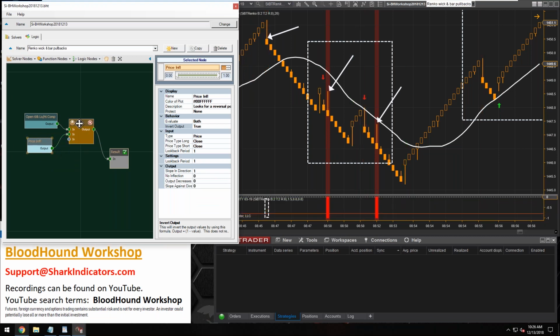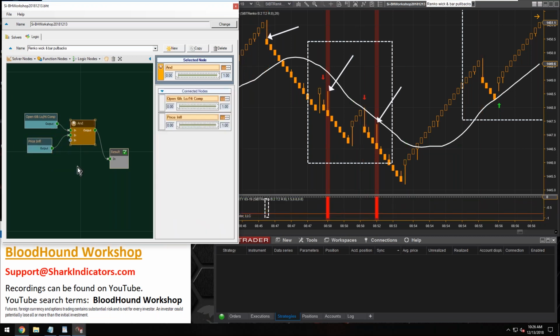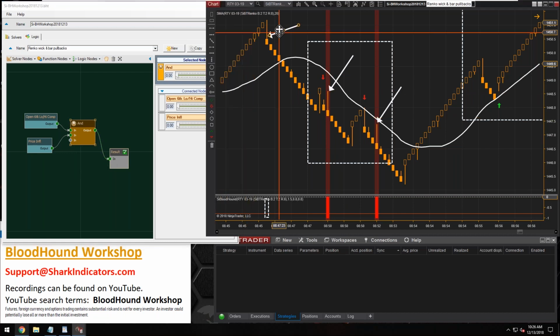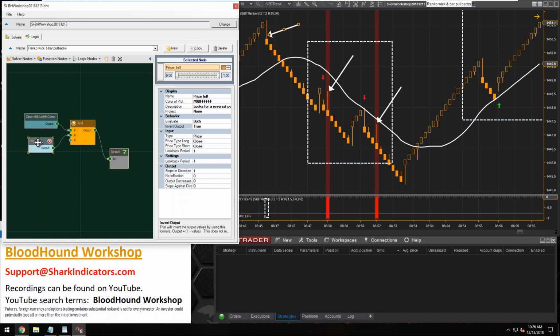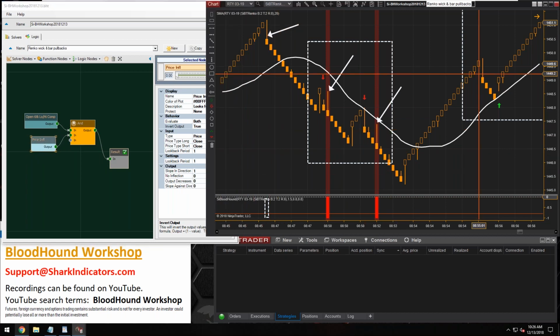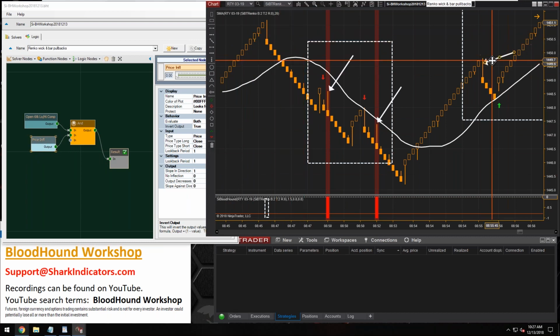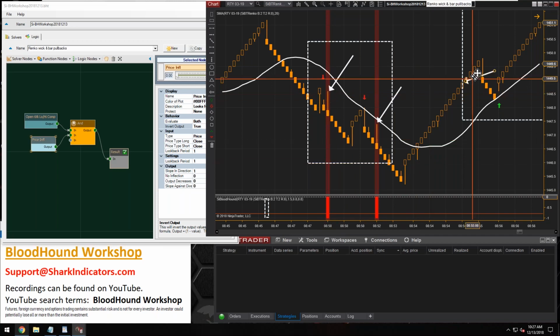Right, so there we go. So the AND node basically filtered out that reversal signal because our inflection solver was missing that short output. So now we can see that on all of these reversal bars, there's no signal anymore.